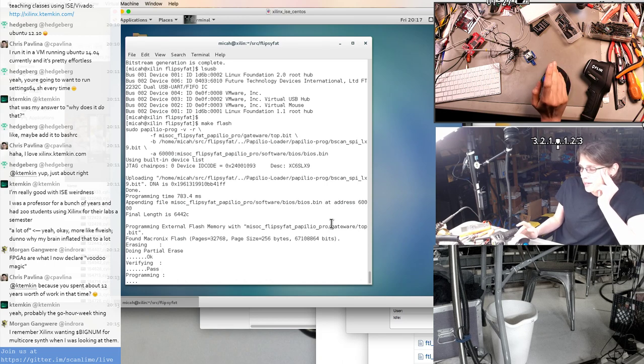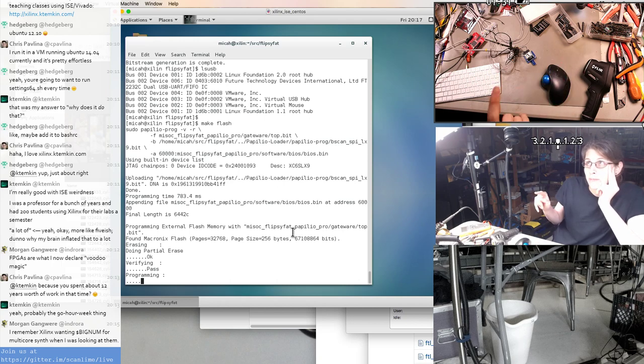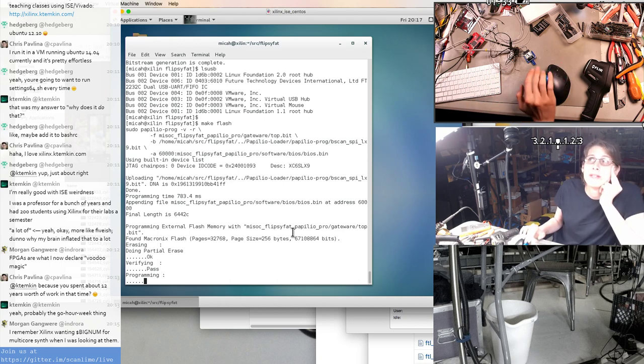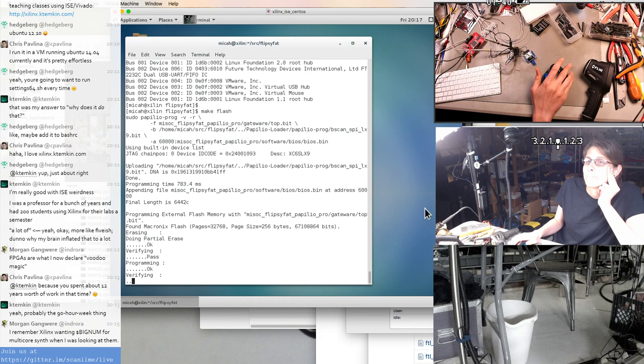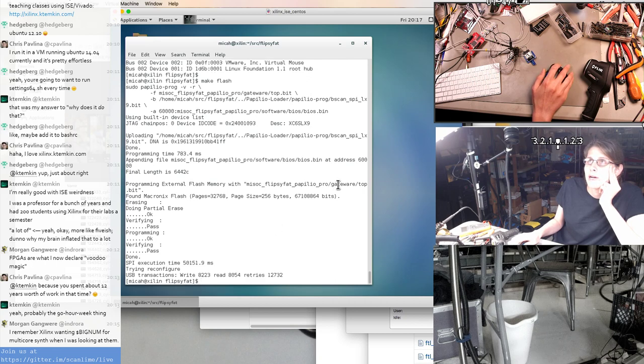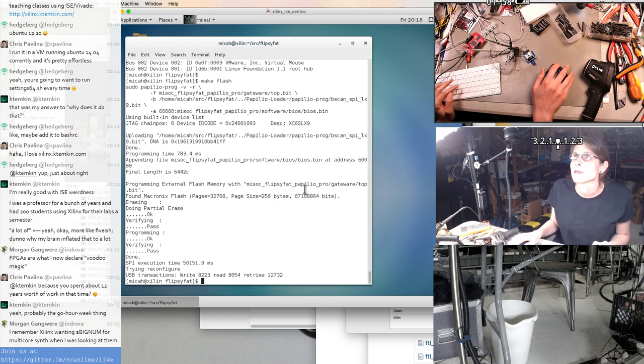So you do this anytime you're changing the actual hardware design, but then you saw I had several different pieces of example code. I could just switch between those by loading code into RAM. So that's what we'll do next. This image has the hardware. Well, it's called gateware because it's kind of in between hardware and software. So gateware and the BIOS image, which is just the first chunk of software that the CPU runs, are going to be in this file.